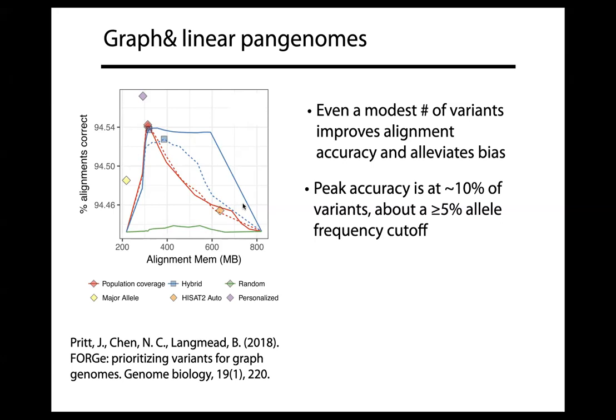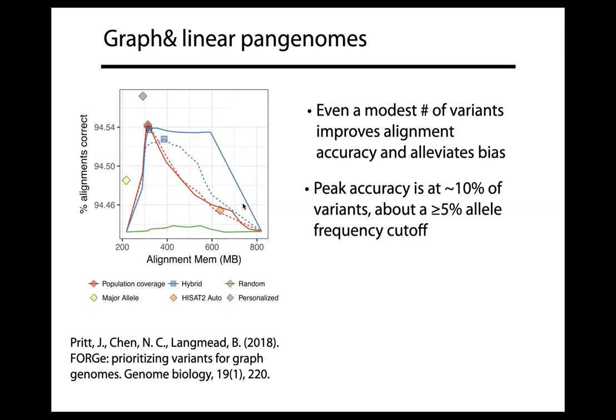And furthermore, if we went too far and added too many variants, there was not just diminishing returns, but actual harm after a while to our ability to get correct alignments. The idea here being that the representation can be too ambiguous. When you start to put in very, very rare alleles, there's not much benefit because not very many people have those alleles, but you are making the entire representation more confusing. It's hard to figure out exactly where the read goes. So you're actually mostly hurting yourself after a while. And so that's one thing that we learned.